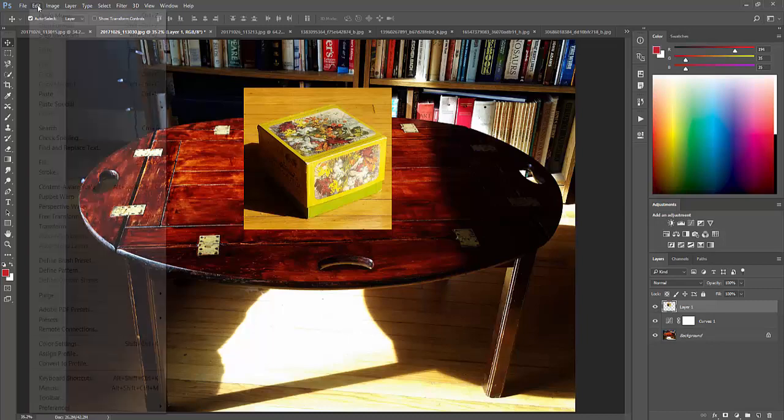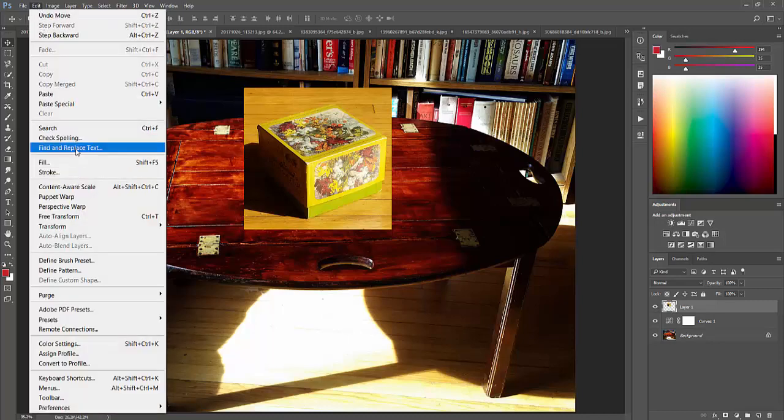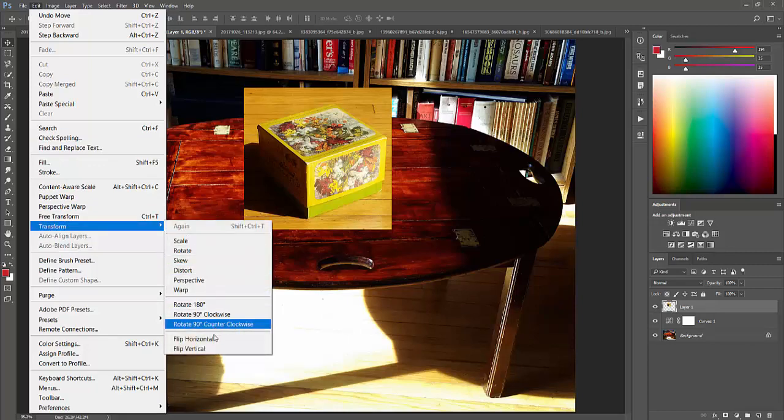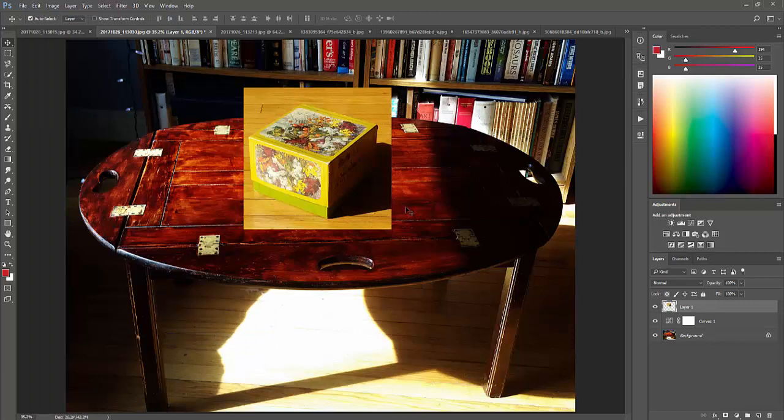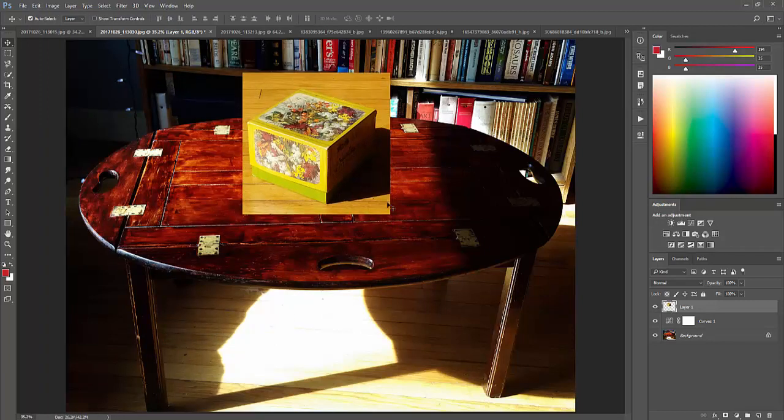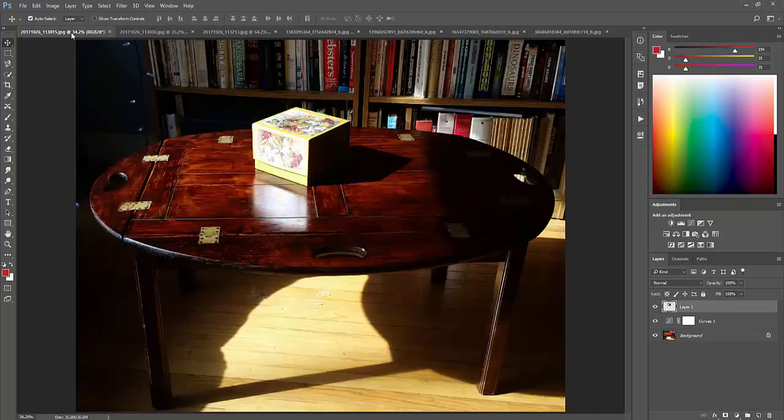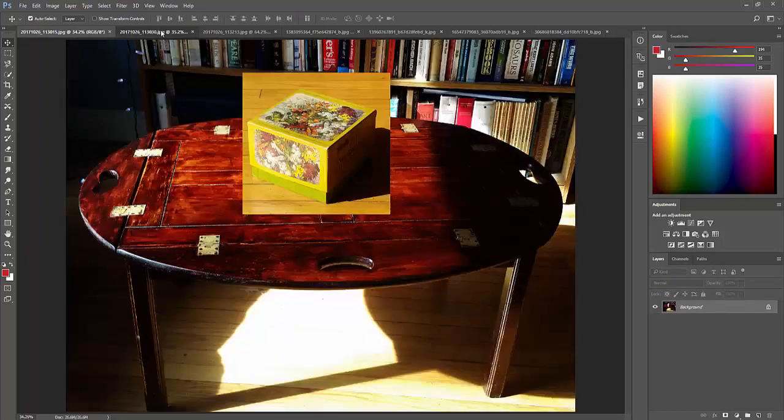Go ahead and with that selected, go into Edit. There are different ways to do this, but there is a Flip Horizontal, which will do that very nicely for us. Now notice the exposure is different in these two images. If you compare it to this, you see that that's a different exposure, but we have to work with the exposure of these two as they are.